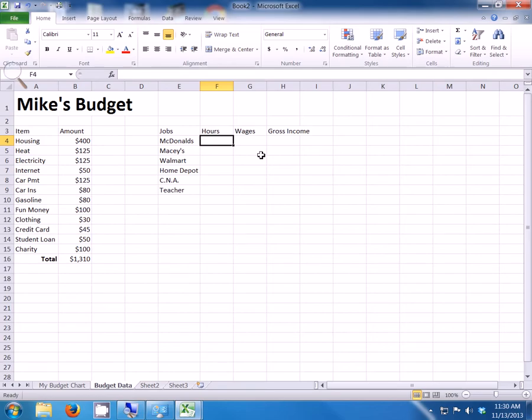Okay, and just to make things all solid here, we're going to be working part-time. So anything under 40 hours is part-time. So let's do 32 hours. Just do 32 hours on every single one of these. That way we're comparing apples to apples here. Okay, let's go back up here to wages.